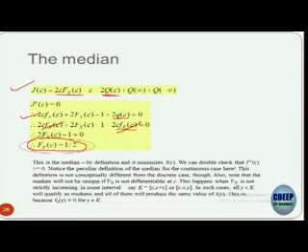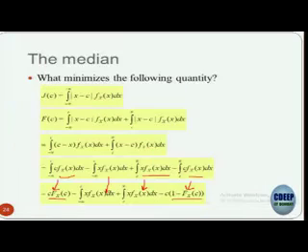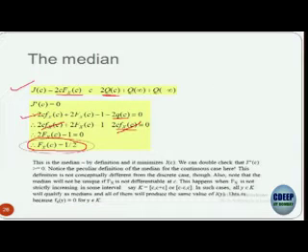Right? So, this is the derivation for the median being the minimizer of the average absolute error. This thing is called the absolute error: the integral of absolute value of X minus C, times f(x) dx. That's the absolute error. In fact, I should say expected absolute error. Yeah, so any questions about this?